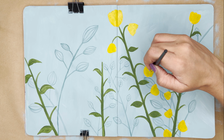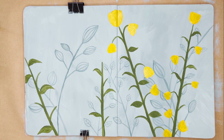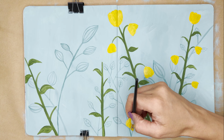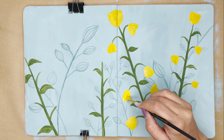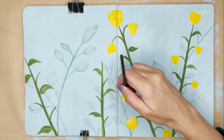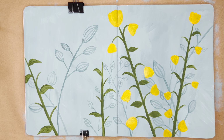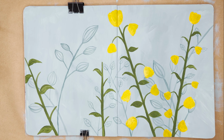But in any case, fill in the U and use the edge of the square brush to mark the edge of the petals. This is where you get to have a little bit of fun with the placement of the flowers, the petals, the whole thing, all of it. You also vary the size of the flowers. Some are larger, some are smaller, and in some cases, make them into an oval with a pointy end. Those are buds getting ready to open. So just have fun, change it up, and take your time.